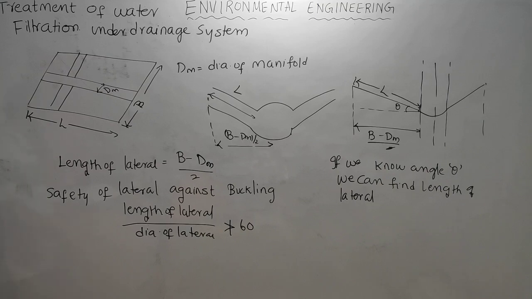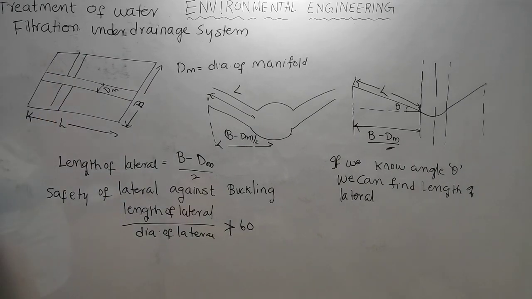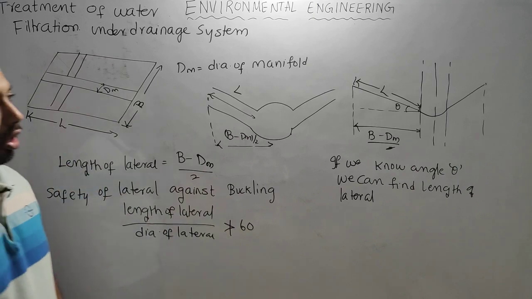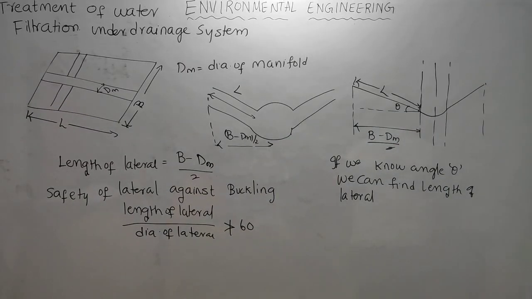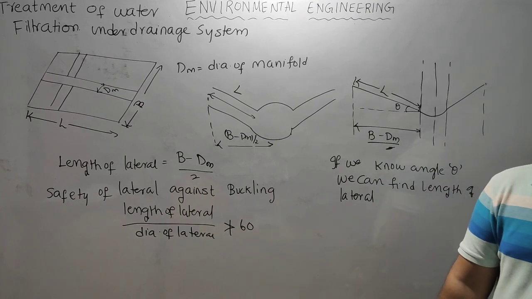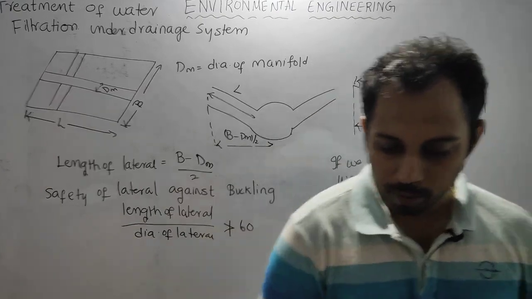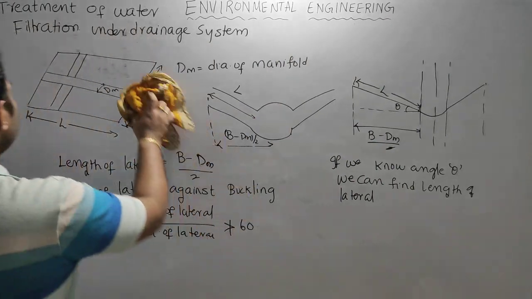The rate of backwashing: generally how to fix the rate of backwashing, how to calculate the force of backwash on the filter media, and how the filter media will get affected due to backwashing. During the backwashing, we need to ensure that the impurities present inside the filter media go out, but the filter media does not go out. One important aspect of backwashing which we need to understand is this.